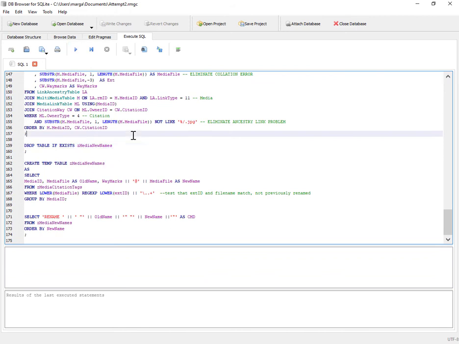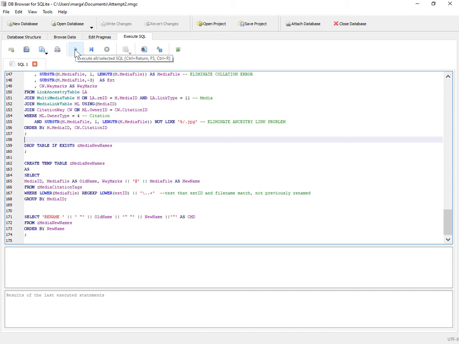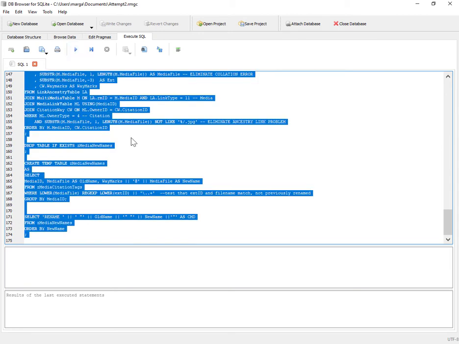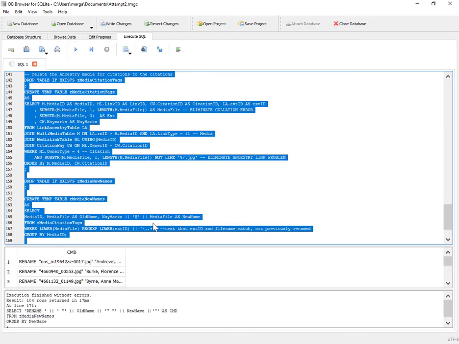So I'm just going to run this from the top. I'm just going to run it all. This button here, this play, is execute all. Just make sure you don't have anything particular selected, or else you can press Control A, I think. Can you? Yeah. You can just execute all as well. Okay, so I'm just going to run that. And what I see down here is execution finished without errors.